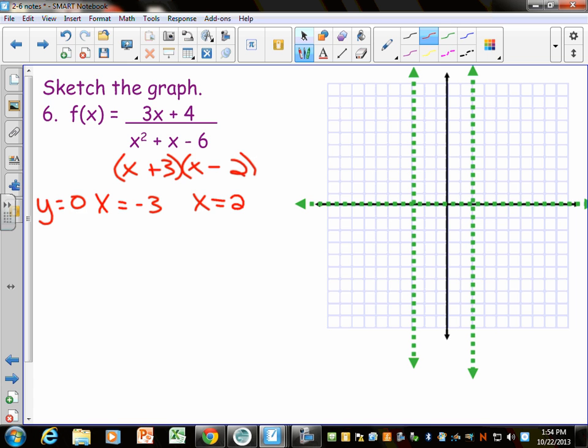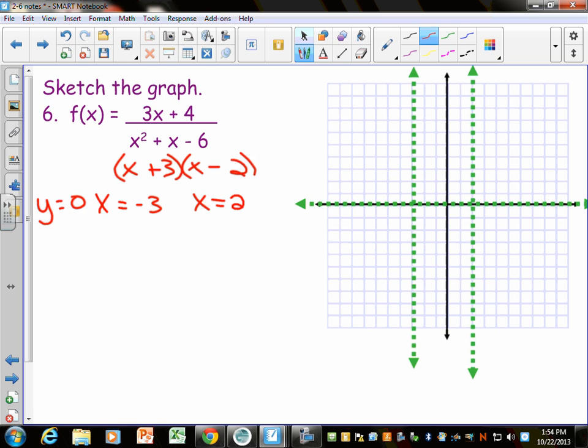Something else I want to point out about the middle here is although the horizontal asymptote goes here, the middle part can cross that line. And I know it kind of goes against what we say about asymptotes, but a horizontal asymptote is more about what happens as x gets really big and really small. So it's more about what happens out here. So I'm just throwing out there that sometimes the middle part does cross that asymptote.